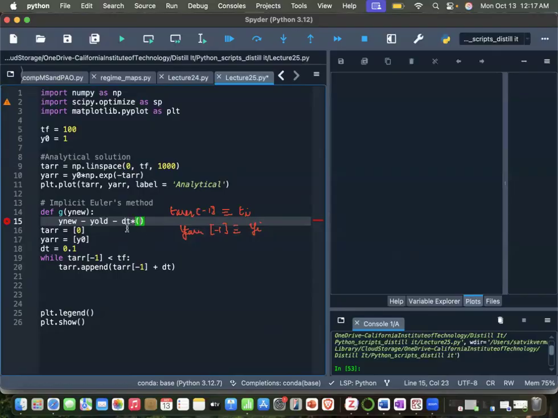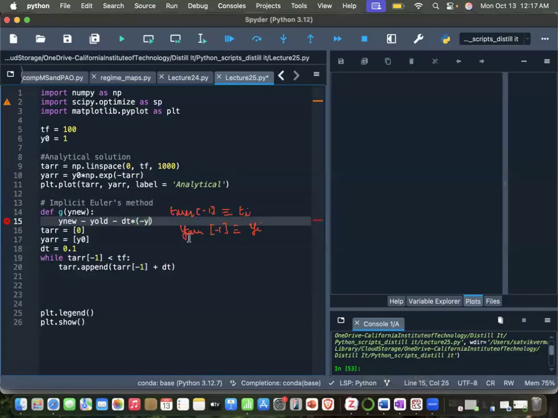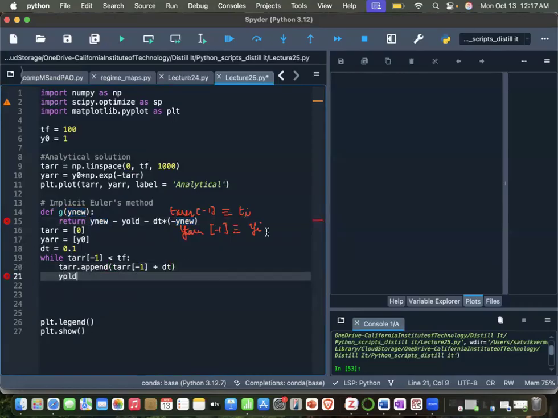In this case f is just minus y, so this is just minus y new. Let's return that. So in this, y old and dt are globally defined. dt has already been defined here. Let's define y old, which is just yi.